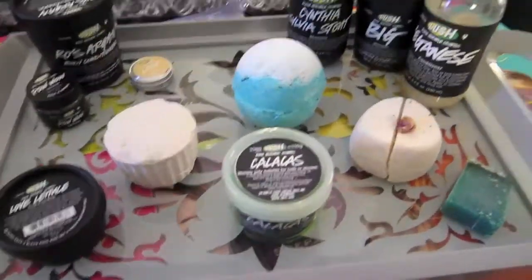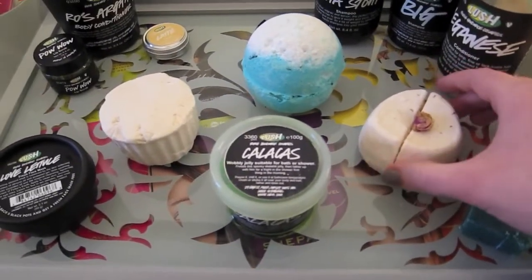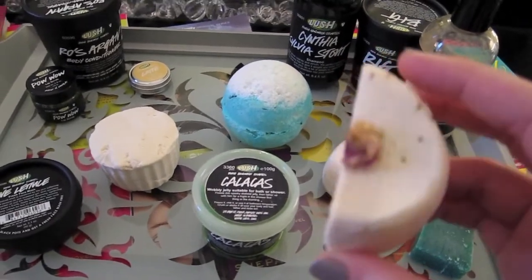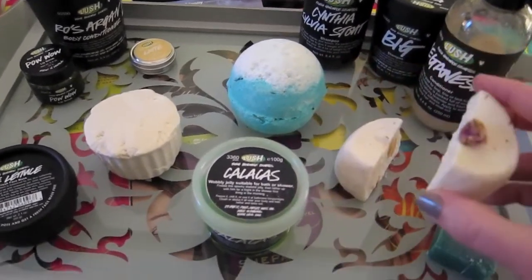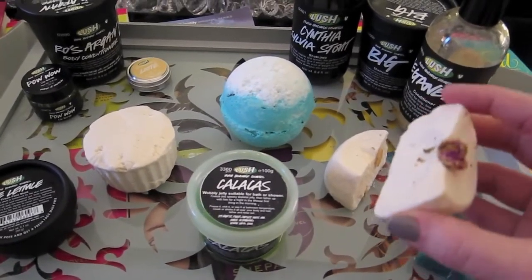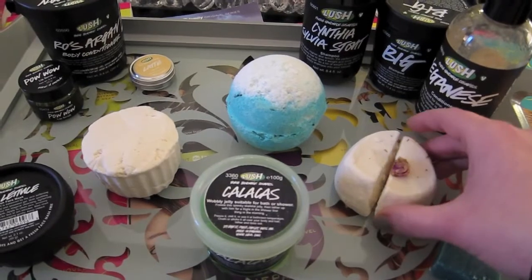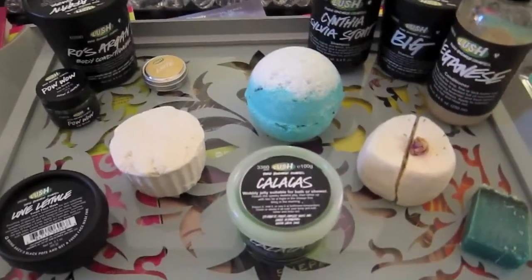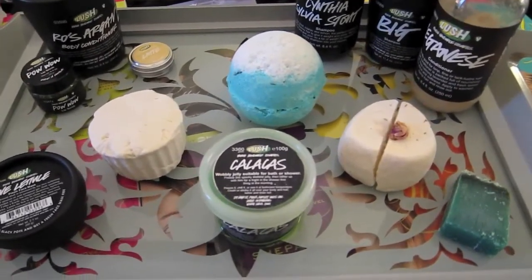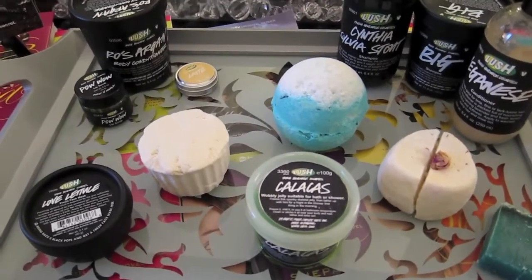I was trying to think of not doing everything so predictable for this. So I have Amando Pondo, which is rose, lemon, and orange. I thought the citrus in this would blend well with the Big Blue. It does smell lovely because it has enough sweetness with the lemon and orange that it's going to cocktail really nicely together. The reason I chose Amando Pondo was because they live in Rosewood, and Rosewood High is where Ezra — Mr. Fitz — works, the teacher that Aria ends up having a secret relationship with.